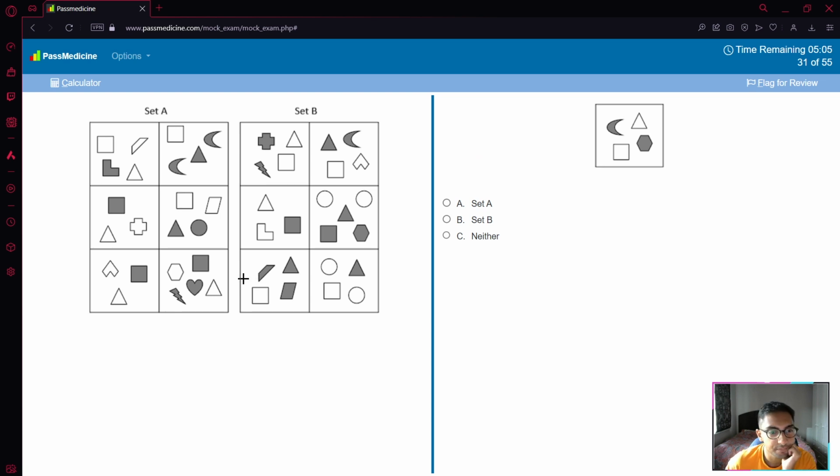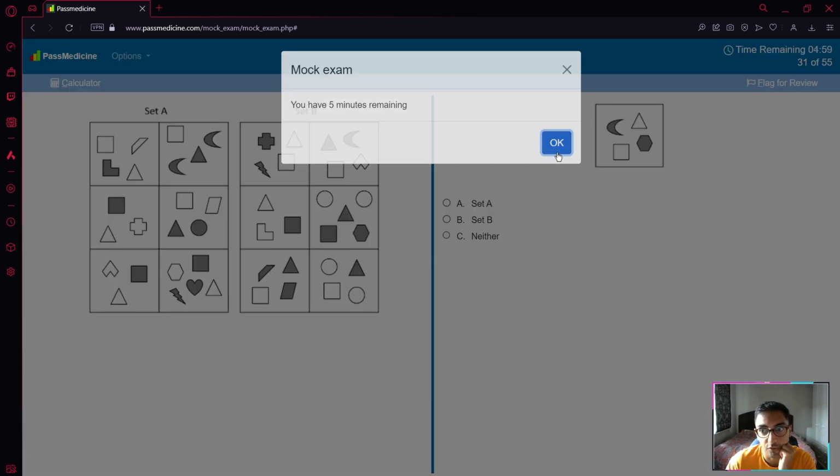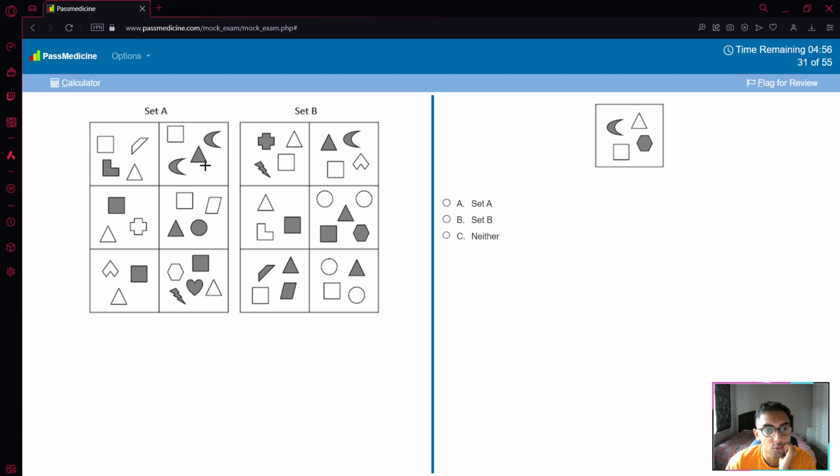Let's have a look at this one. So immediately, there's a bunch of colours, so colours could be a thing, maybe number of sides and number of colours. Got 5 minutes remaining, not good. 1, 2, 1, 2, 3, 1, 2. So that's, it's not adding up the number of sides, possible right angles, but then that doesn't have a right angle, but that's white.